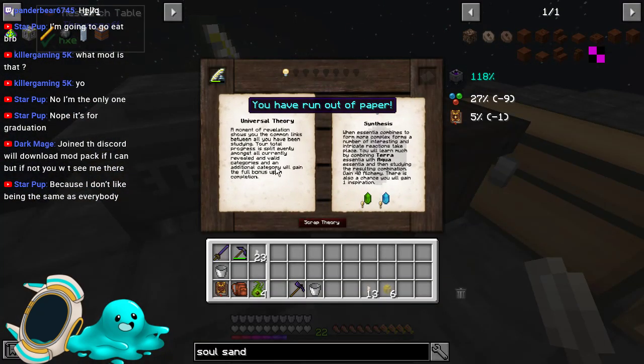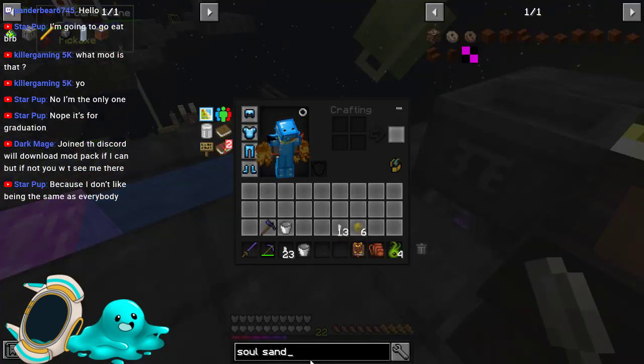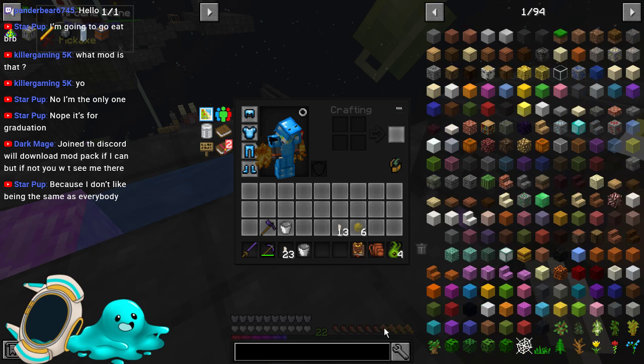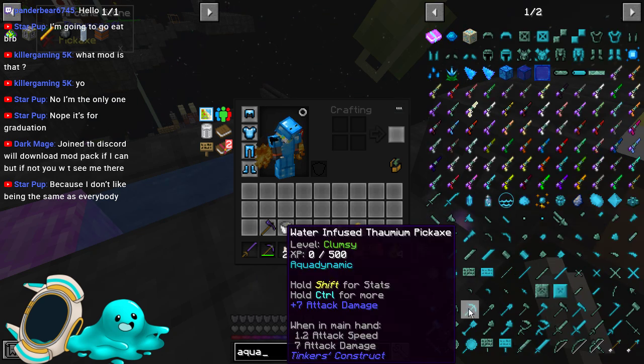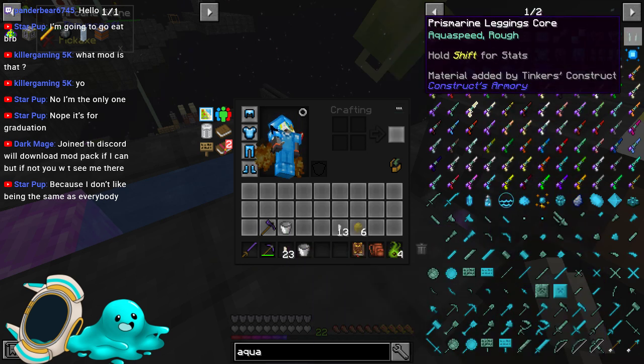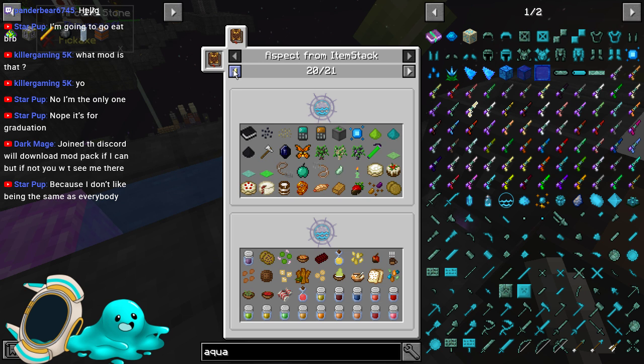Instead, we're going to go common links. Your progress is split evenly amongst all current categories. I don't want to do that. Damn it. Which means we're going to have to get Aqua. What can we do for Aqua that's easy?